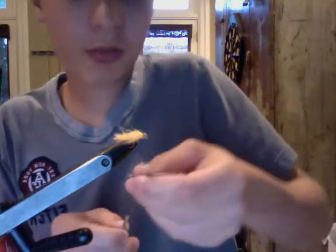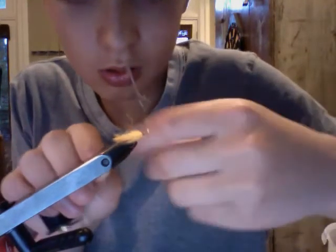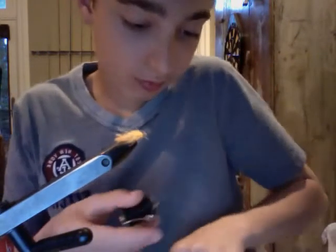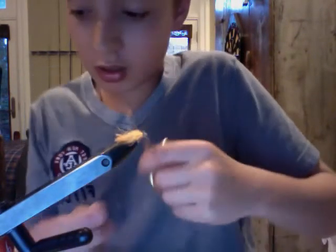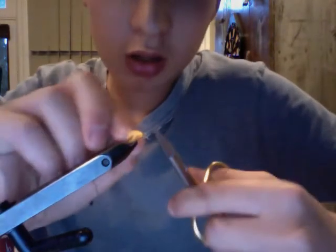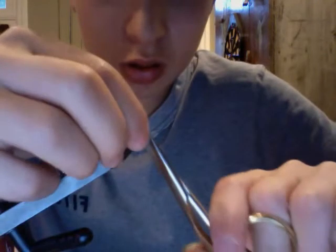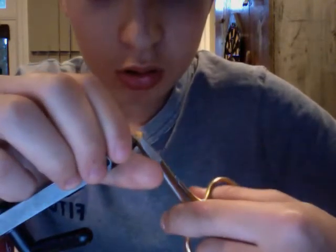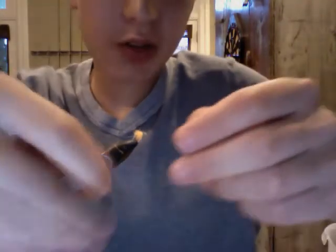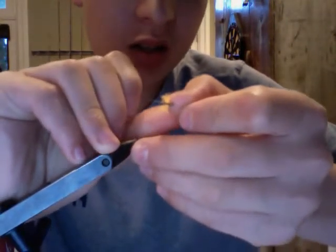Lastly, I'm just going to whip finish. Cut off my remaining thread. And cut off my wings. So there you have it. Size 18 spinner.